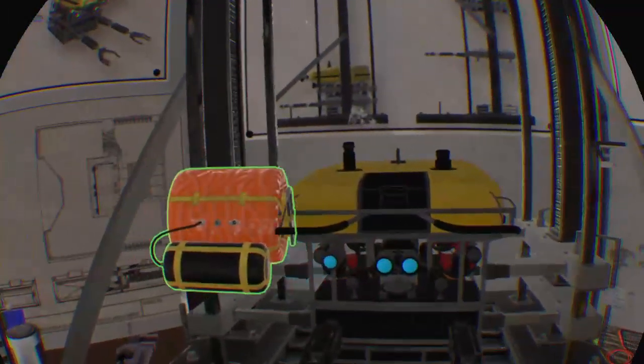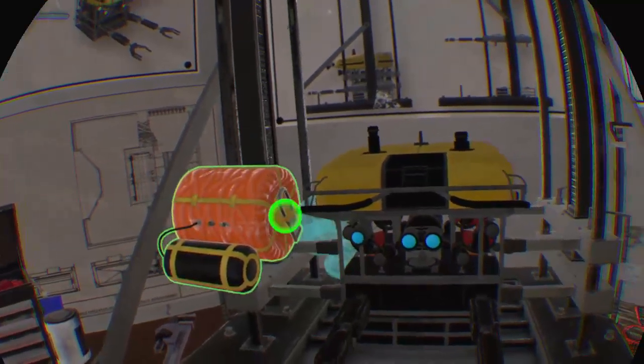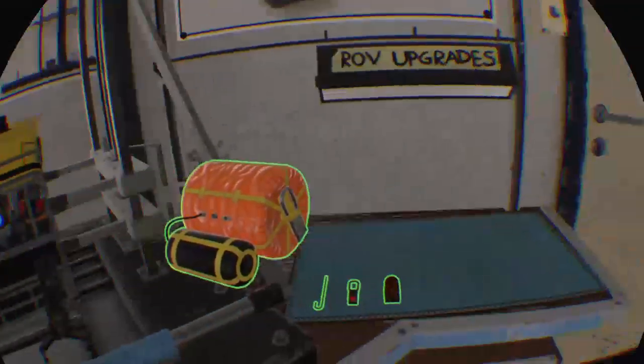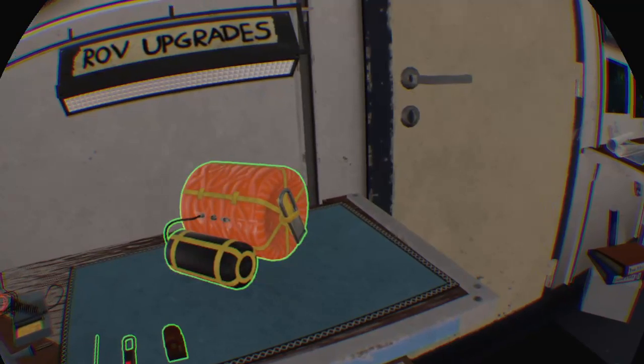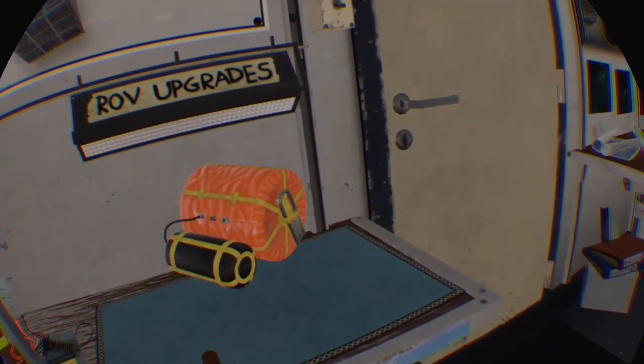This flotation gear will help me rescue the downed ROV. There's an empty float bag, a tank of petroleum jelly, and an inflation tube. The flotation bag will be filled with petroleum jelly instead of air. This is because petroleum jelly floats, but it's also dense enough to endure the intense pressure at the bottom of the ocean.